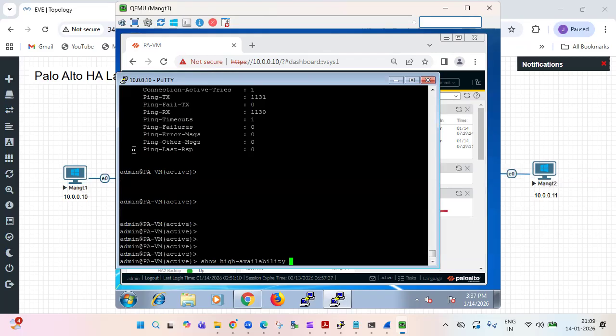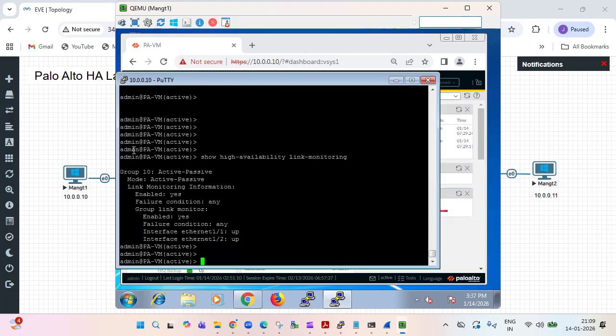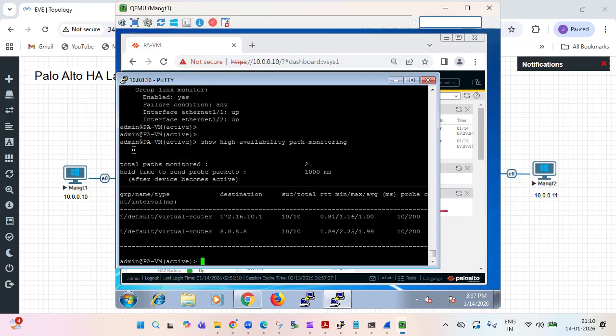Then you check link monitoring, whether the interface is up or not. If any interface goes down, link monitoring triggers failover. Then you check path monitoring application from this.